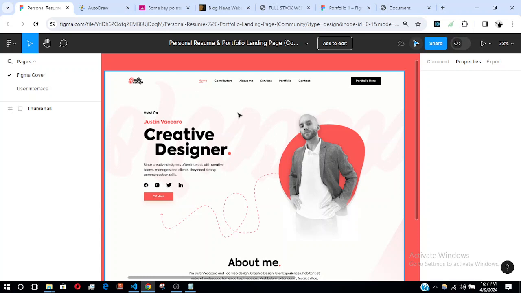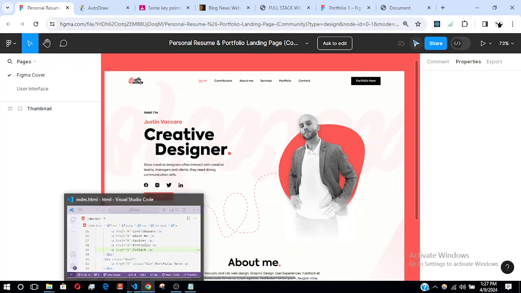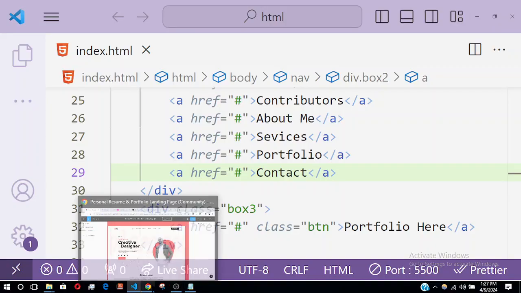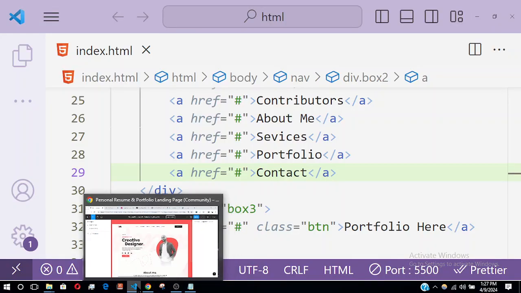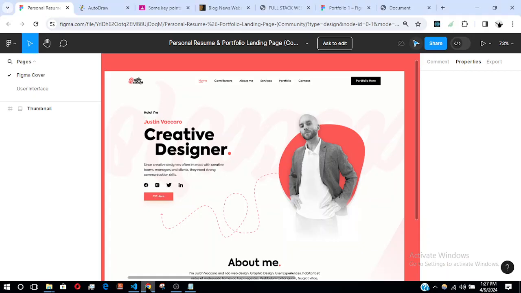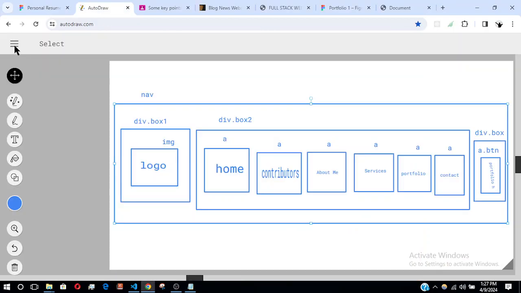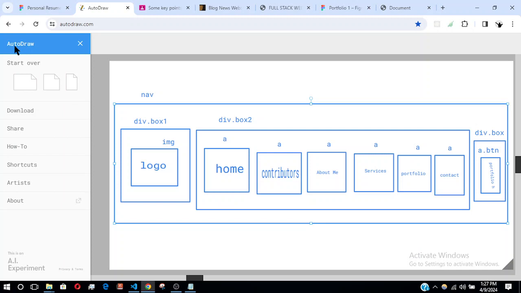I'm going to clean this up again, and let me see if I can save it. So I want to download it. This software is very nice.